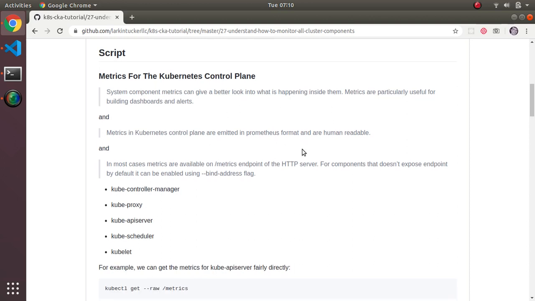So in the Kubernetes control plane, every component, even the controller manager, kube proxy, and API server, has its own concept of what metrics are important to it. They all do different things, and as such, they all have their own concept of metrics. The structure of this system is that every one of them reports on its own metrics and exposes them on some port, not necessarily port 80, on a /metrics endpoint.